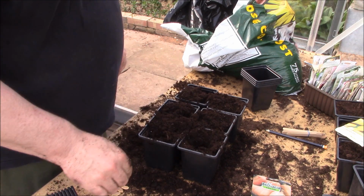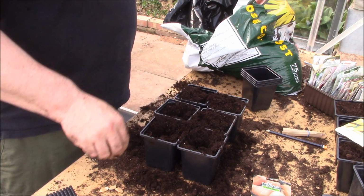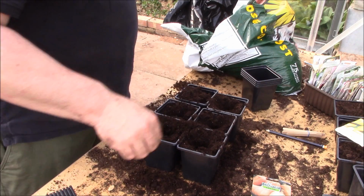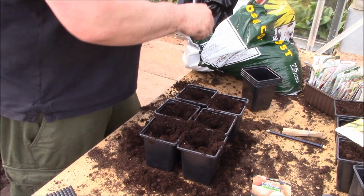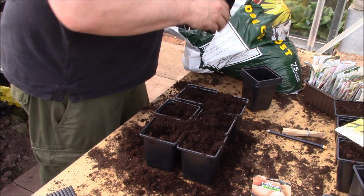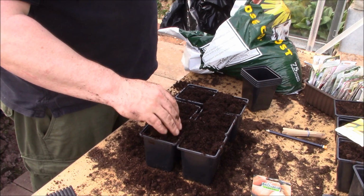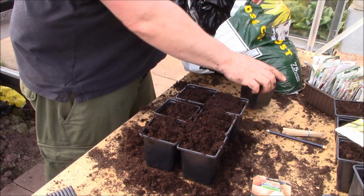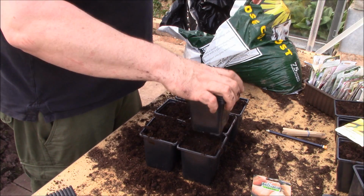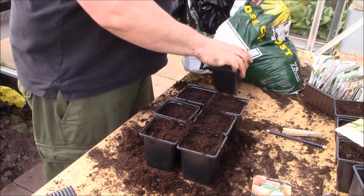I'd say a good 1.5 to 2 inches into the compost, like that. You don't want the compost to be too tight. You want it to be reasonably tight, but not too firm. You want it to be reasonably loose. You want it to be in contact with the seed, but you don't want it to be crushing the seed, if that makes any sense. So normally what I do is I get a pot and push down, as with the brassicas and stuff. You just want to gently, very gently, just do that. You want the compost to stay reasonably loose.